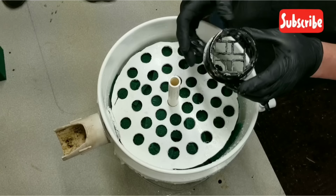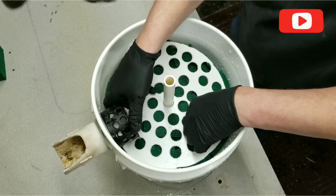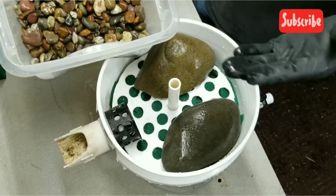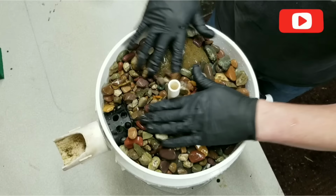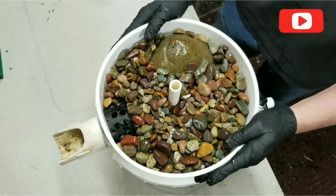This is some kind of a drain I got at Lowe's. I opened it up a little bit more. I just put it right here in front of the opening to stop all the bigger rocks from going in. I got these big old rocks. This is basically just to hold the media down so it doesn't float up to the top where the lid is. This will help hold it down. Just the lid, and I'll show you how to do that here in a second.